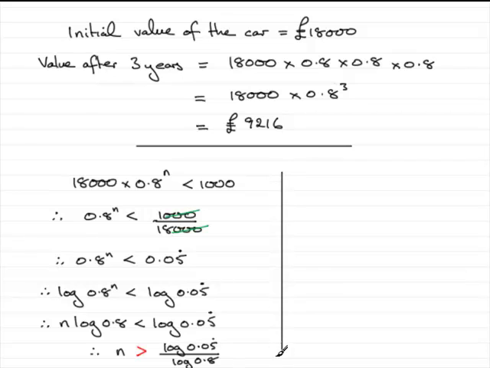If you calculate this, n turns out to be greater than 12.952. We need to find the first year when the value falls below £1,000. Since n must be an integer, the smallest value of n is 13. Therefore, n = 13.